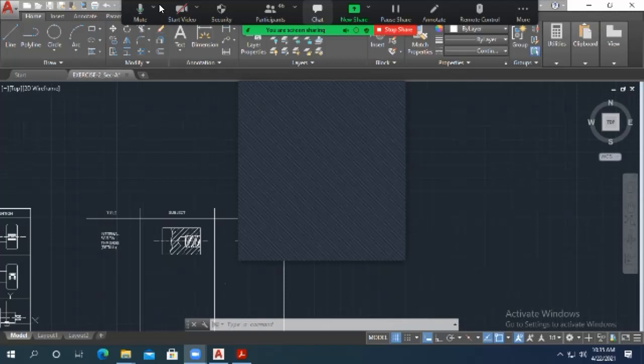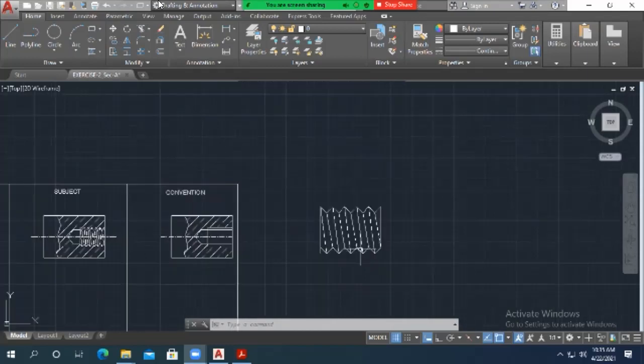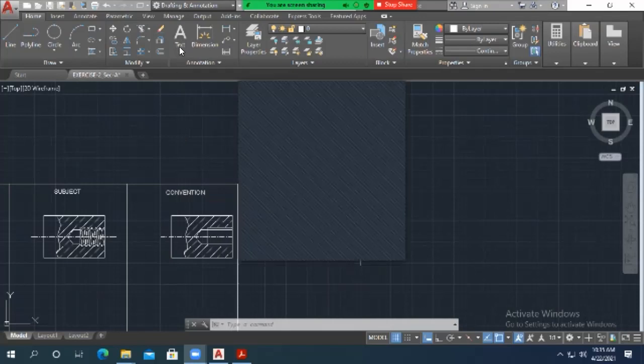Can we use trim for a rectangle instead of using explode? Regarding what had we used it for? No, but I think yes, it could be. I haven't checked trim for a rectangle instead of explode.